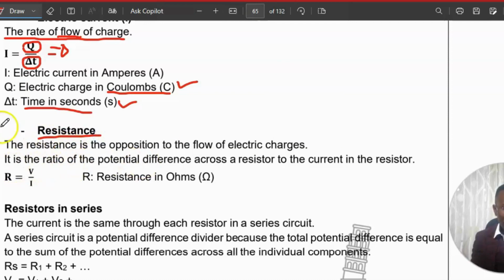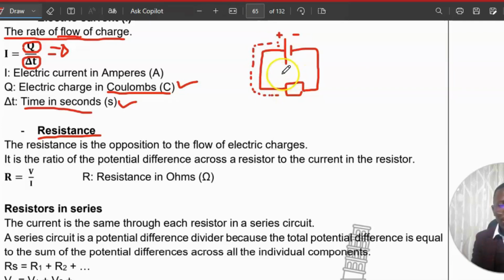What is resistance? Resistance is the opposition to the flow of electric charges. Now let me help you understand what this means. I'm going to try to draw an electric circuit. Please do not judge my clumsiness because I'm using a freehand sketch here, and it's quite hard to use a laptop when you're drawing something. Okay, good. Now we have to think about it. This is positive and this is negative. So the charge will be flowing from this side to that side.